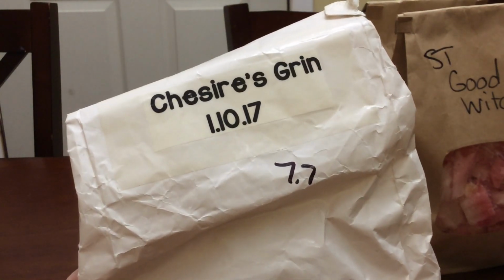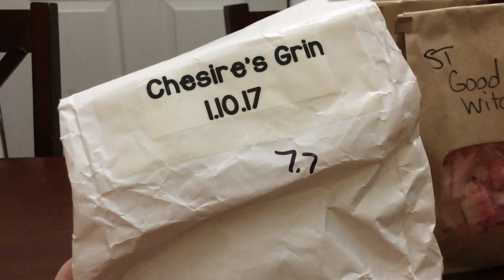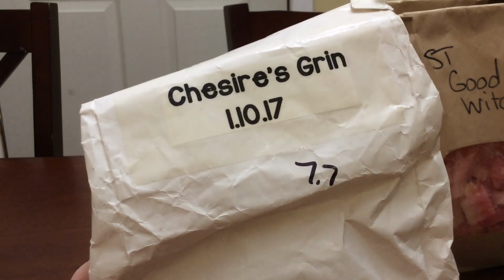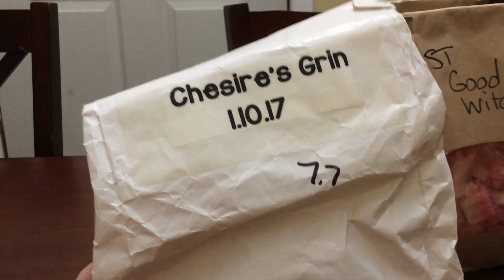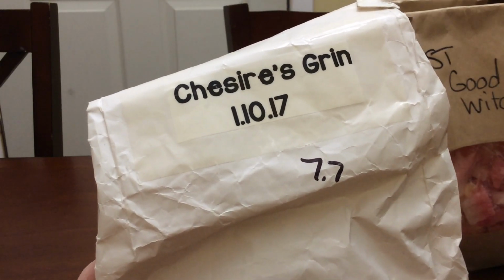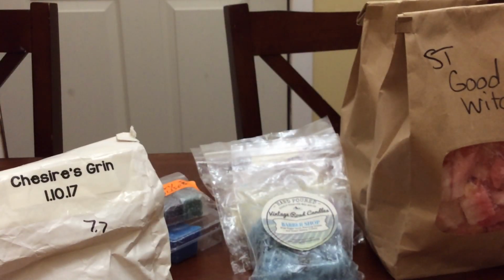This was Blossom Squares, and I got this in a D-stash, and whoever sold it to me, they cut the Blossom Squares in quarters, and I do 2 quarters in the bedroom at a time. I get a very good performance from this. I actually prefer Jackie O's Grin, which is Jackie O and Cheshire's Grin, because of that extra birthday cake. But it's still really good. Performs very well.